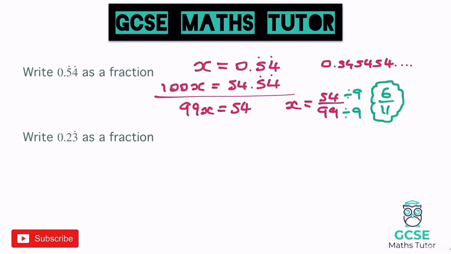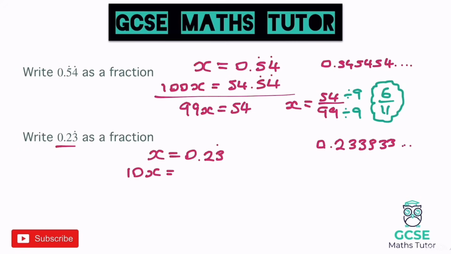It's only got one recurring decimal, but it's a bit of a nasty one. So if we think about what this decimal actually looks like, 0.23 with the dot above the 3, that's 0.2 and then a recurring set of 3s. It's not a full repeating pattern of 2, 3, 2, 3, 2, 3. So if we have a look at this one, and again there are different ways of doing this type of question here, but I just follow the same process for all of them. So x equals 0.23 with a dot above the 3, and there's one recurring decimal, so let's times it by 10. So we get 10x equals 2.33, and then the 3 keeps going.